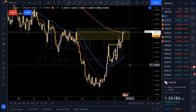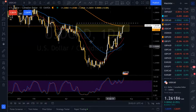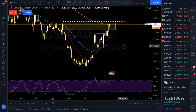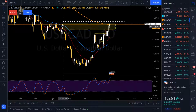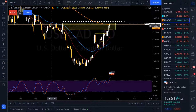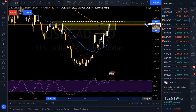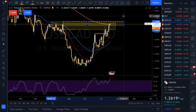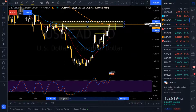We're just going to keep an eye on it. But it's bullish, and this is going to prove to be a very good pair to trade this week. I'm watching hard to see if price respects this order block. This is a daily and a very strong order block. There's an order block here as well. We just want to see if the order blocks, the supply zones here, will be respected. I believe they will.